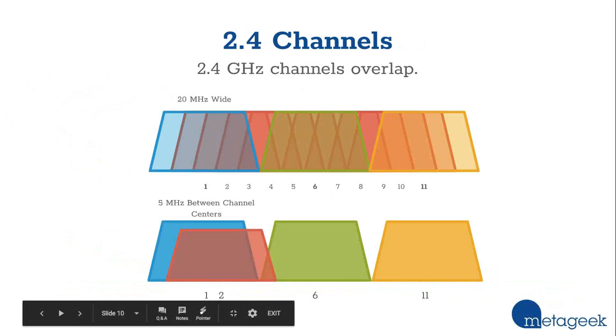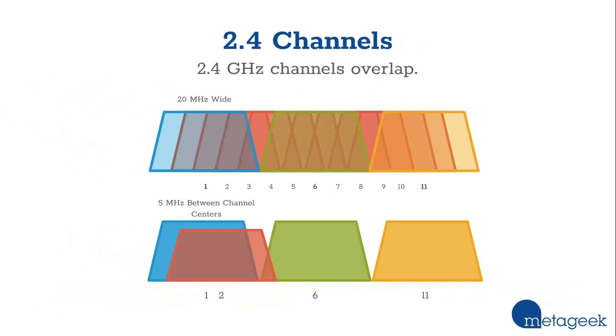Now, you might be thinking to yourself, hang on a second, Joel. You're telling me that there's only 3 channels in 2.4 gigahertz. I've set up a few access points and routers in my day. Pretty sure there's more than 3 to choose from. Where are you getting that number from? Well, it's because of how channels are laid out in the 2.4 gigahertz band. You're not wrong, but the channel layout in the 2.4 gigahertz band is a little funky. So let's go ahead and take a look at that.